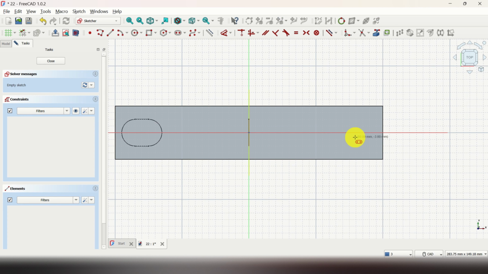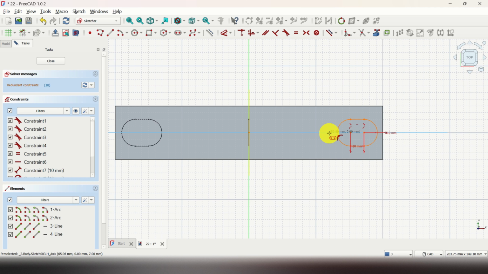Again, click on the slot, click somewhere over here, and start drawing. Let's first of all specify the length, should be 10. Then 180 should be this degree, and let's specify this width to be 10. And now again the problem appears. Do the right click, simply go here, click on the constraint 10 and delete it.